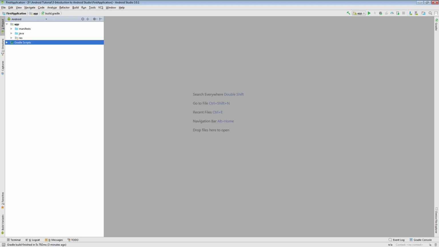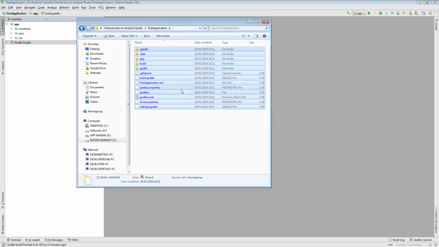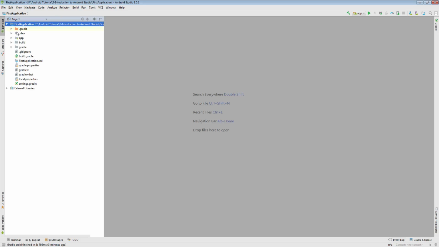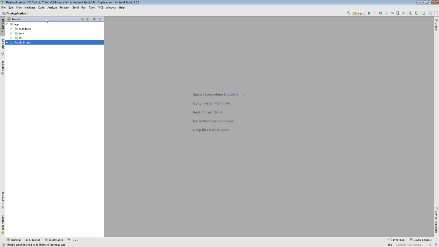So if you just want to see the normal folder structure that we saw over here inside Android Studio, then you have an option of clicking the small drop down arrow near Android. You can click that and go into project view. So if you go into project view, you will be able to see the files in the normal folder structure that is available on your computers. For easy use, you should always go into the Android mode. So if by default your system is not showing that, you can easily click here and go into Android mode. Let us start with number one, Gradle.